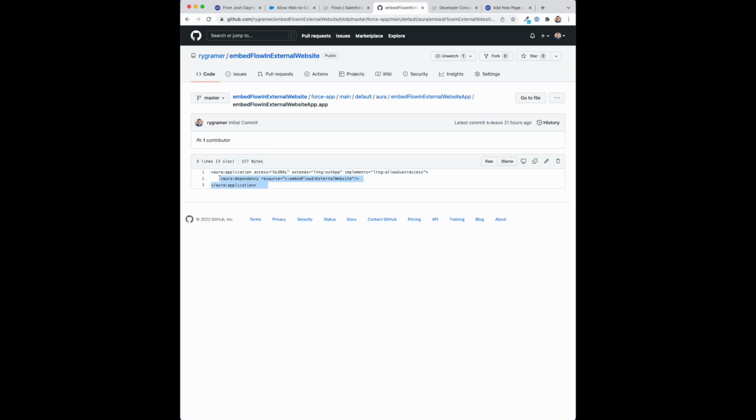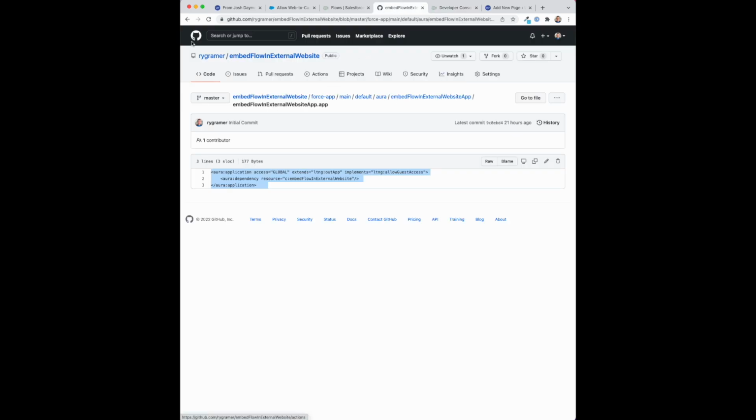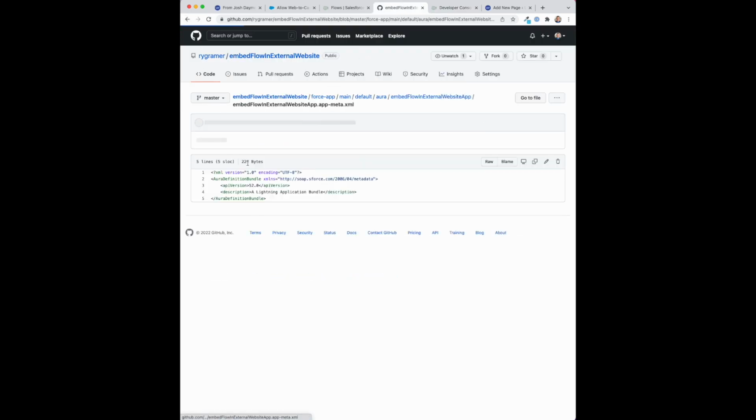This is important, so what we're going to do is we're going to copy this. This is in the app file, and we're in the app file. Excellent, and you'll see that here's the name referencing the previous component that we just created. Save that. We'll go back, take a look.